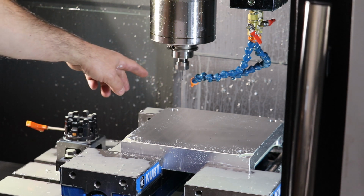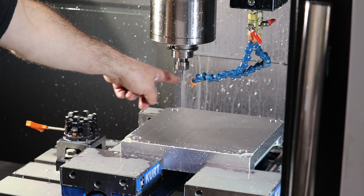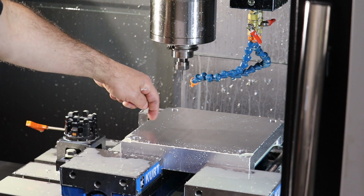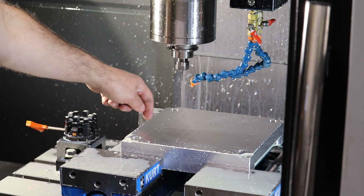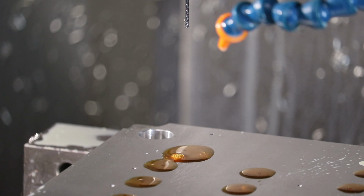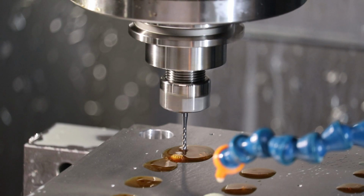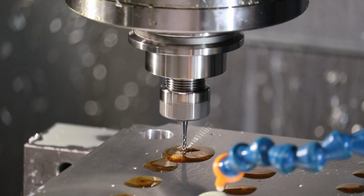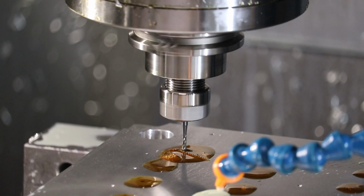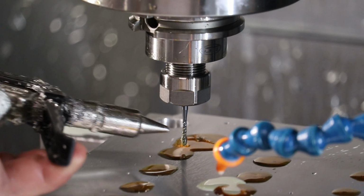We're going to be spinning at about 150 RPM, and this is rigid tapping, so the mill synchronizes the helix on the tap with the spindle speed and the Z-axis, and it dials in the helix motion for cutting the thread, and then it reverses the tap back out and goes to the next one. And I'll be hitting the coolant every now and then too. All right. I'm also going to blow the little threads off of the tap. This is a spiral tap, so it pushes the threads out the top of the hole.